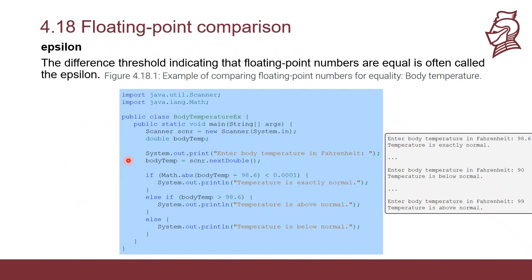So you can see it here. We have this series of if-else statements, and we're checking body temperature. So we want to know if the body temperature minus 98.6 is less than 0.0001. We're testing to see if body temp is equal to 98.6 right here. That's how we do it. We subtract it, take the absolute value, and check to see if it's less than some epsilon or error value. And if it is, we're going to call it 98.6, and that's normal. You don't have to do that if you're doing greater than or less than. You don't have to worry about it. Just when you're checking equality.